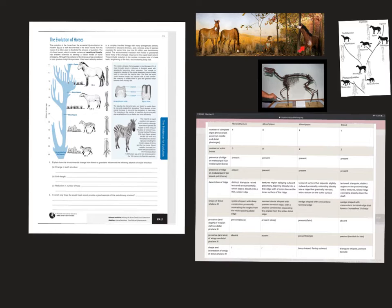The ones that lived in the forest didn't need those long legs to allow them to take advantage of a lot of space. You have to remember that grass has very little nutrient in it, as far as it's very tough to get nutrition out of grass. So you have to eat a lot of it. So these grazers had to have a large area upon which to graze, and they had to do a lot of grazing in any particular day. So the longer their legs, the more land they could cover.